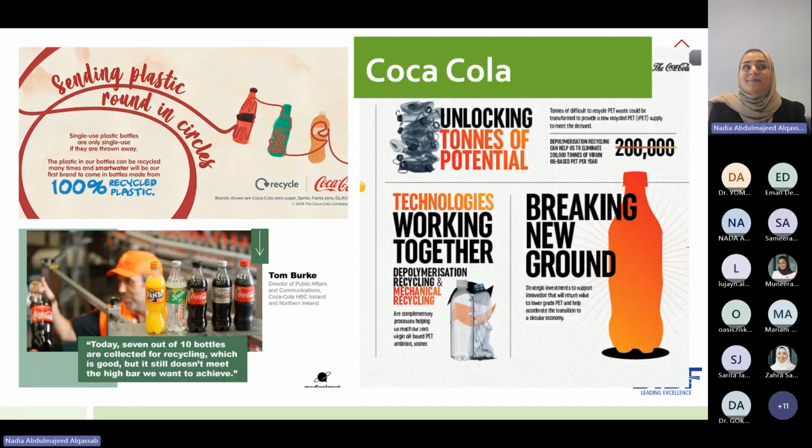Coca-Cola, it was really interesting to talk about Coca-Cola because they actually have a process called bottle to bottle. And I thought that was so innovative. You know, Coca-Cola, just to give you background, they're the largest plastic producer in the world. So if anybody is emitting harmful gases into the air, it is Coca-Cola.